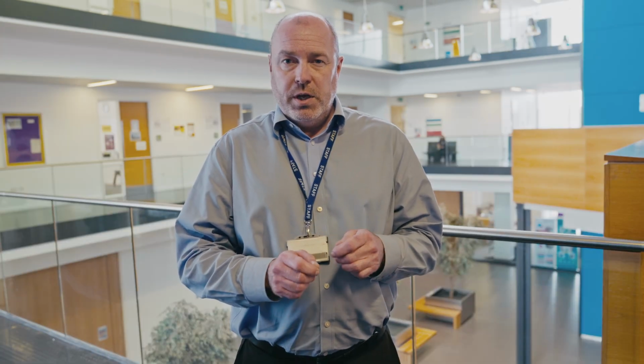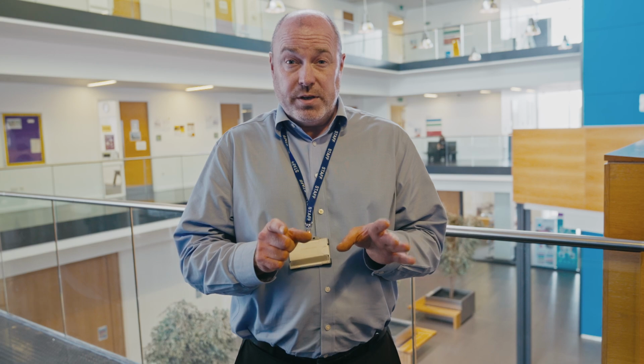Okay, tip number three for GCSE Maths. This is really important. Make sure you attempt every single question. If a question looks particularly complicated or confusing when you look at it at first, maybe circle that question and come back to it later. But it's really important to attempt each and every one of them, doing as much as you possibly can. Try not to worry about your answers being perfection. If you can show your working out and attempt each and every question, that makes a huge difference to your overall mark.